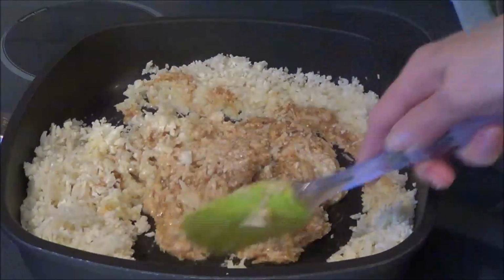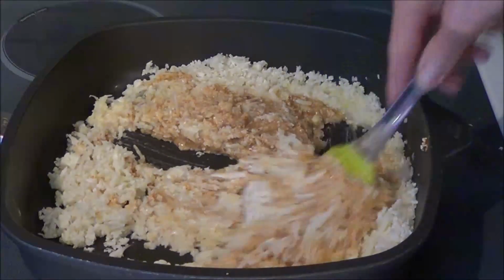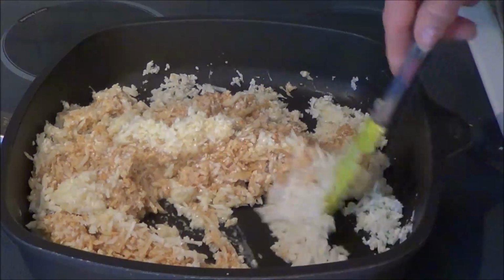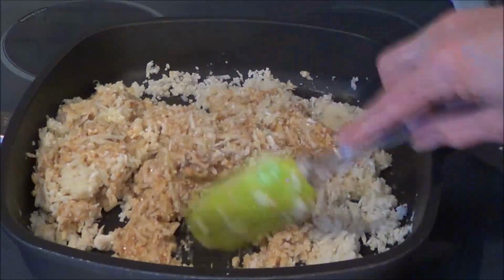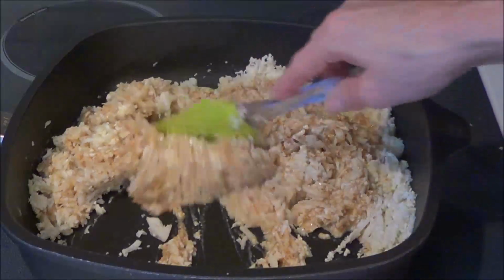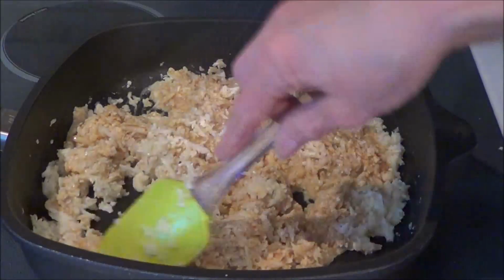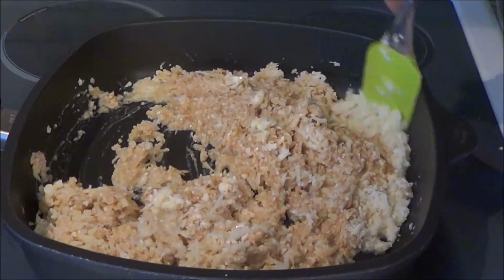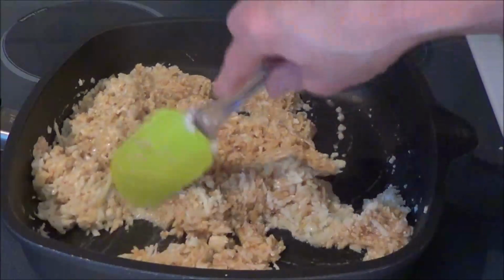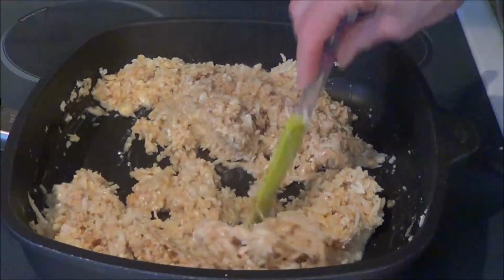Now you're probably saying, oh, that just sounds so blah, but you know what? I just love it. I eat it with everything, and it really does last a long time in the fridge. And I just warm it up and keep eating it till it's all gone, but it's just got a nice flavor. Now I always like adding a little bit more salt into it when I'm ready to eat it, but that's up to you, because there's a lot of people that don't like to have a lot of salt. So I just put a small amount in to start, and then you can add it yourself. Just taste it and see.